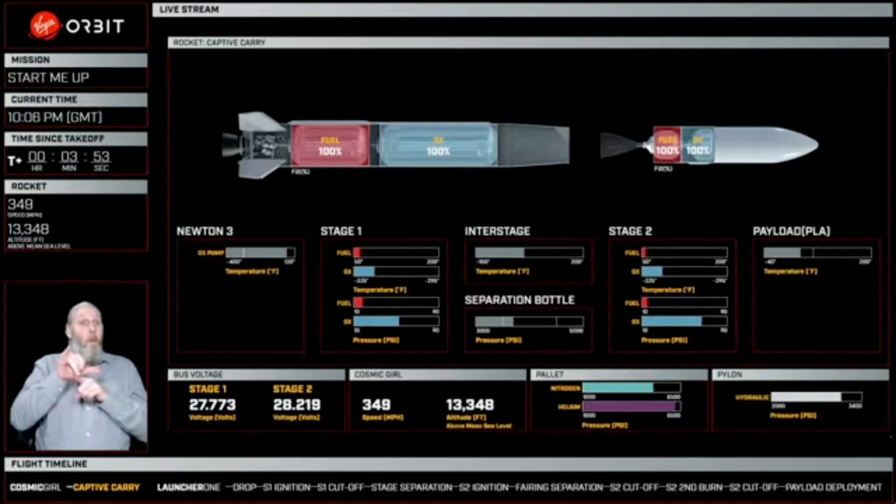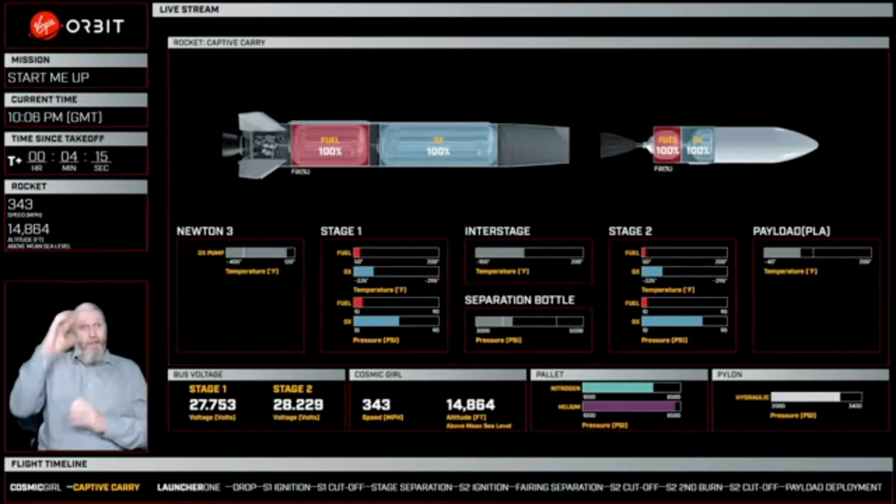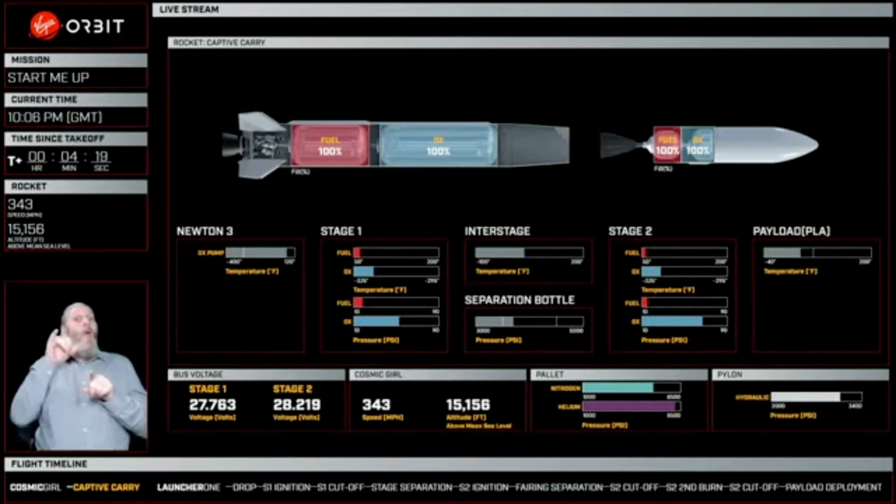Cosmic Girl, of course, like any other aircraft, is captained. And that means that the captain on board in the cockpit is the person that is the authority on the vehicle. So there may be some slight changes to altitude climbing or the trajectory that Cosmic Girl uses to move out to the racetrack, and that's up to the captain. But generally what we expect to see here is that when we're in the racetrack for the cold pass, we'll be at approximately a little over 35,000 feet.